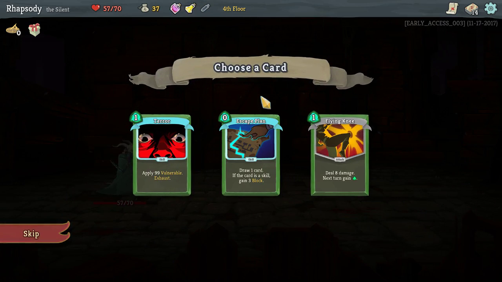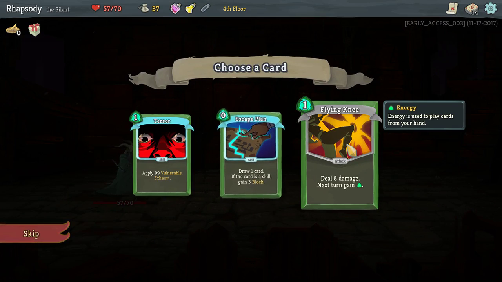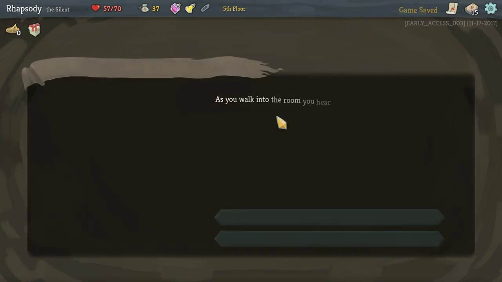Hello. Yeah. Draw a card for free. If the card is a skill, gain a block or deal 8 damage. And next turn, gain an energy. Go with that. I've got some energy manipulation already in my deck.